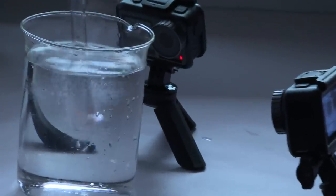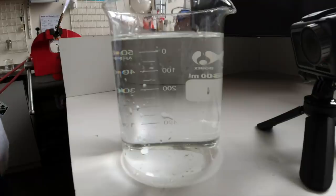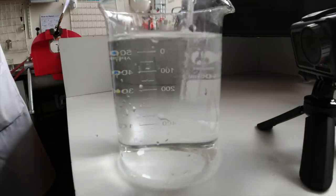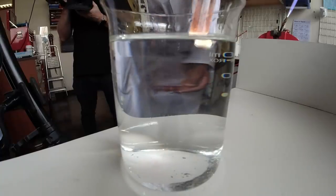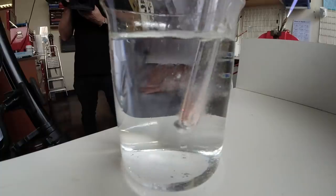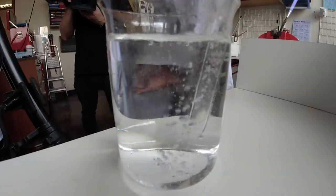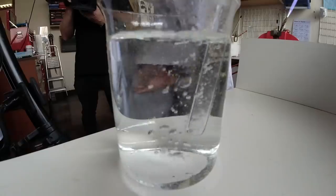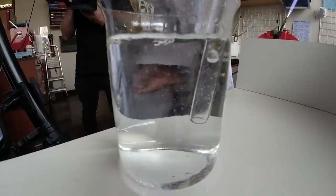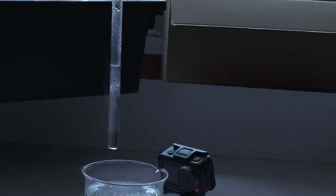What was interesting is that Conor heated what was effectively the open end of a quartz test tube. So when he plunged it into the water, the gas inside the test tube, the air, was very hot. And as it cooled down, of course, the gas contracted as well, and it sucked up a whole lot of water, nearly half the volume of the tube. So as Conor took it out, the tube was half full of water. Unfortunately, the surface tension was not enough to hold all the water in the tube, so it started running out after a little while.